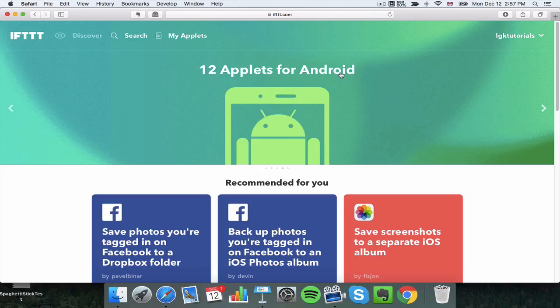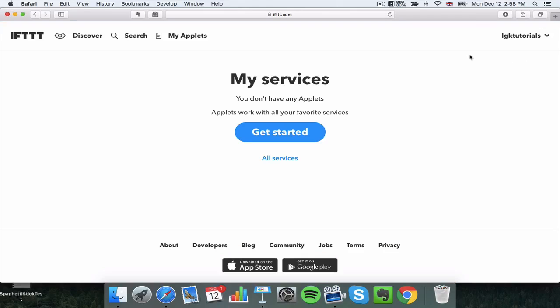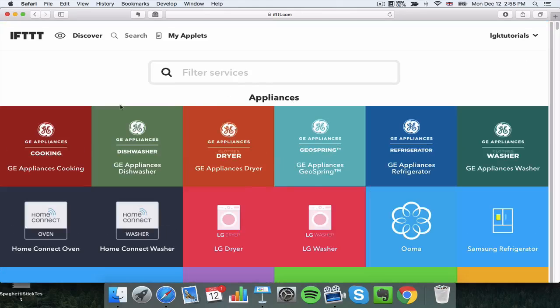Once you've signed up, all you need to do is go and connect your services. By clicking on your profile name on the top right hand side, you can choose services from the drop down menu, and you can see hundreds of services that can be connected to IFTTT. So click there, services, and you can click on all services, and I'll just show you what you've got. You can see they've got it set up in a whole host of different scenarios now, and obviously because there are so many pieces of smart technology, heating and lighting and security and all things like that, you are able to connect to a lot of things, as you can see.